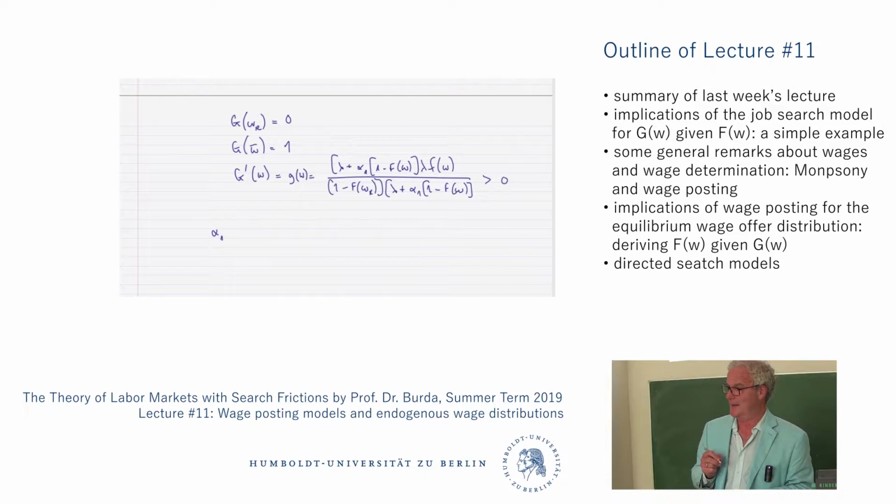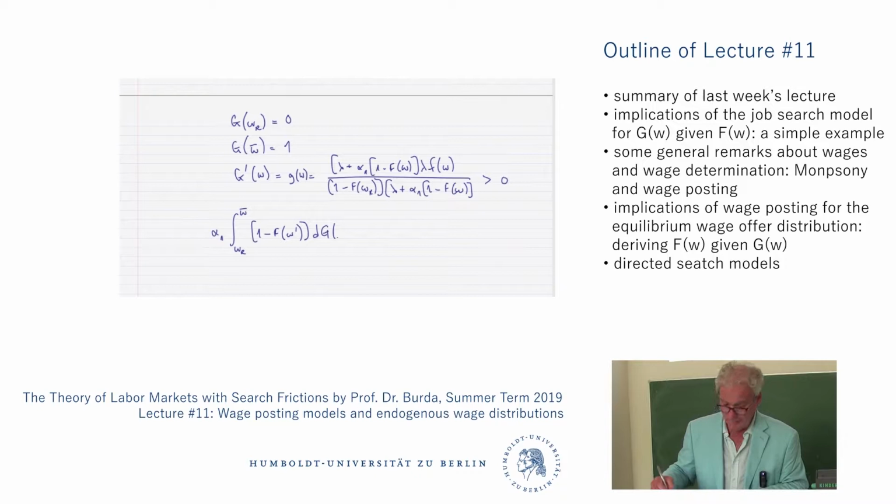Okay, let's go slowly. It's got to be above your reservation wage, right? And it's going to have to be over all instances of W in the already existing distribution of wages G. So it's going to be an expression that involves not only F, but also G. It's going from the bottom to the top of the probability of getting something better, for all values we're considering in this existing wage distribution.